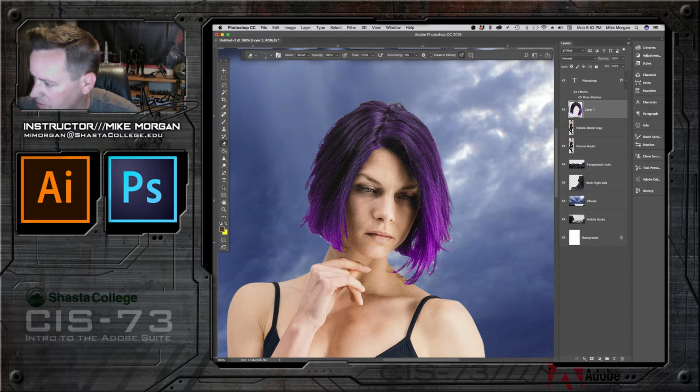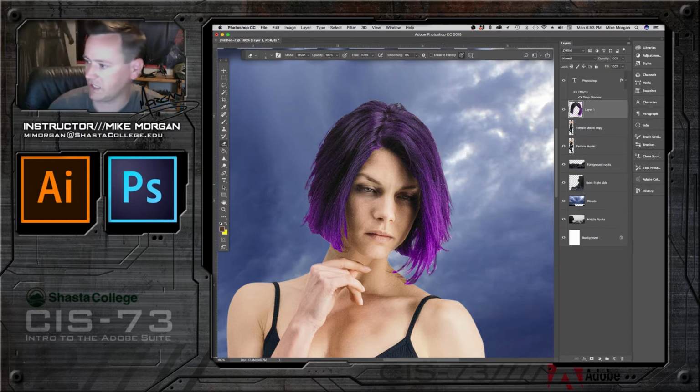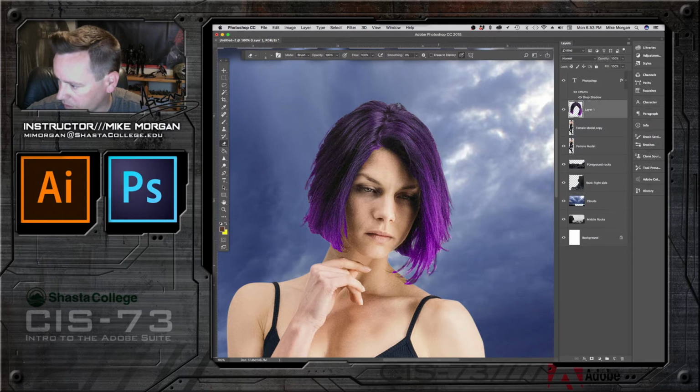You can do this with the mouse. It'll take you a while, and you can zoom in and everything like that. We have some hairstylists in this class, so this is kind of cool because you could take pictures of your clients if they want purple hair but they don't know how it's going to look on them. You can mock it up for them. Say, hey, for another $25, I can mock up your hair color, show you what you're going to look like.